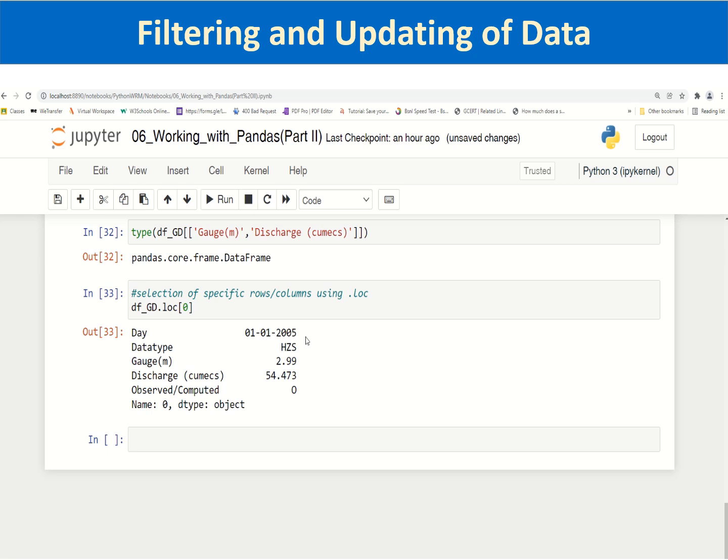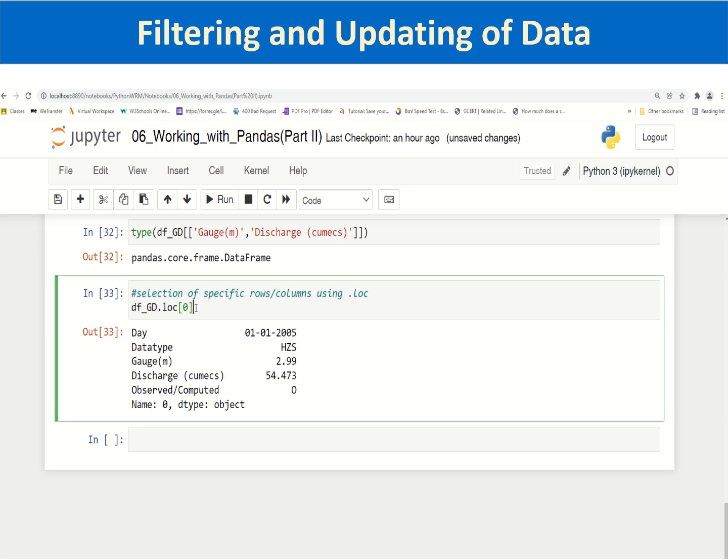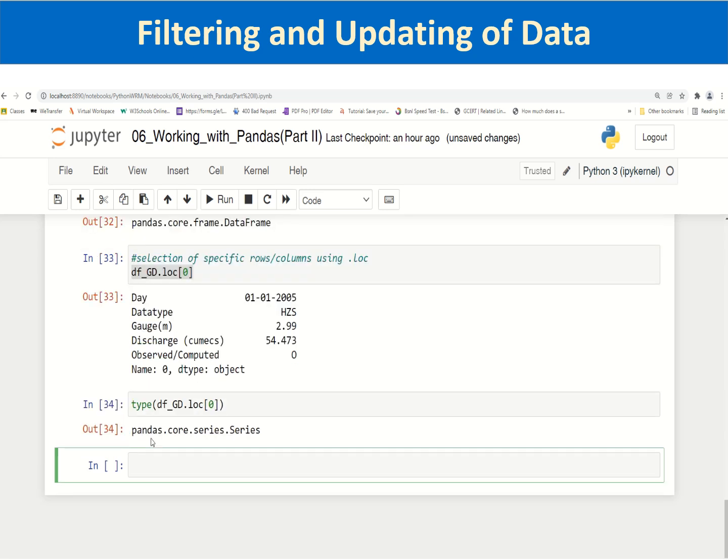So here you can see the day, then the data type, and the gauge value, and the discharge. This is the data pertaining to the first row. Similarly, you can select any row, and you can see that what has been generated is a Pandas series.